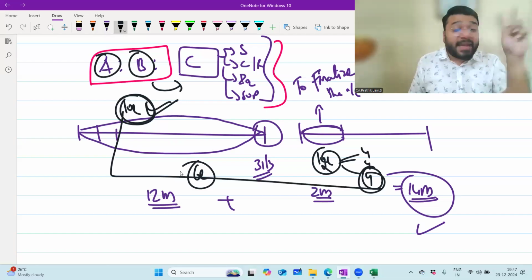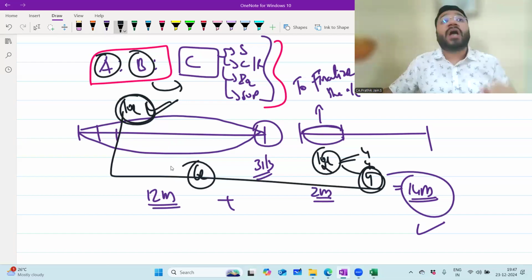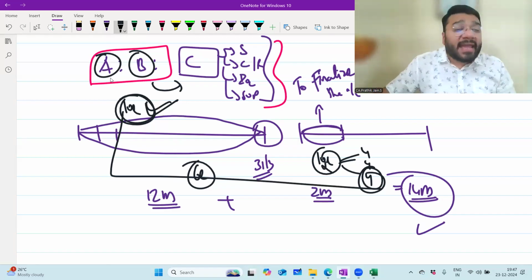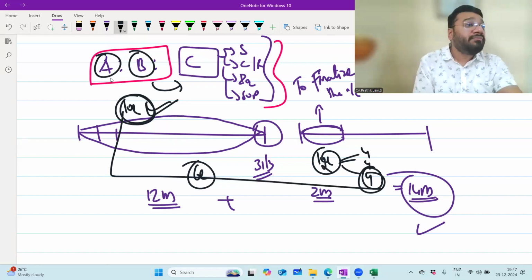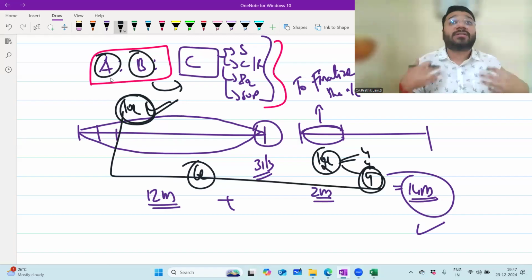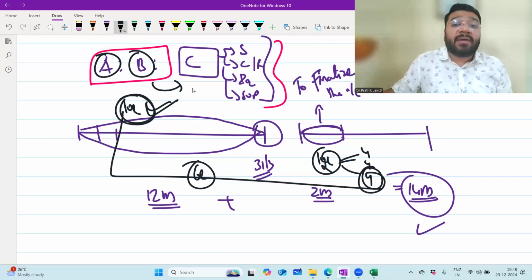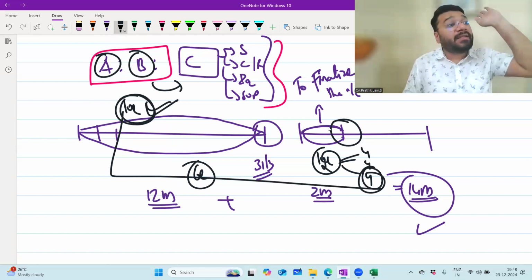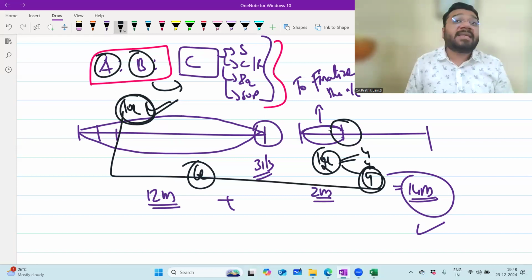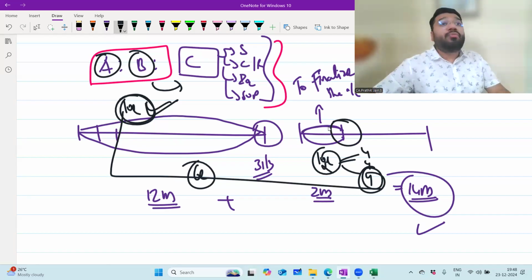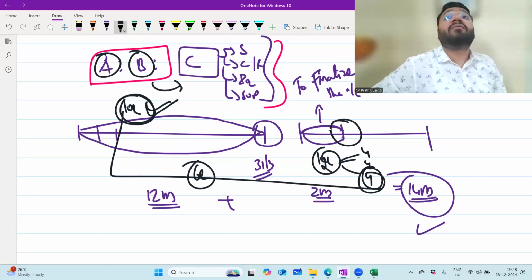First point. Second, if the interest on drawing is charged, the second advantage is that A and B will not feel bad. Because here C is enjoying the money in advance, whereas A and B are getting the money at the end of the finalization. A and B have to wait 14 months to get the profit, whereas C is getting every month. So today A, B are okay with it. Tomorrow A and B will not be okay with it. There will be a conflict.